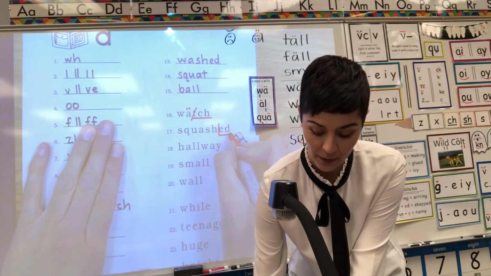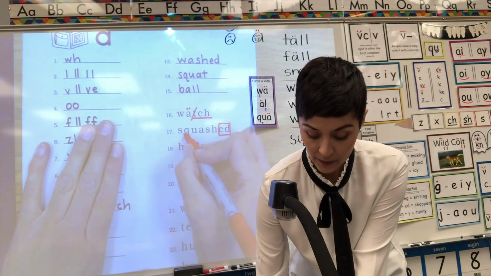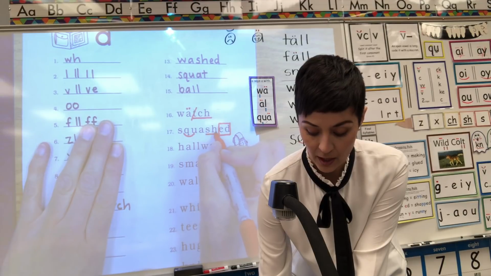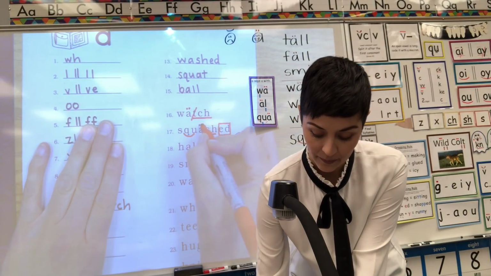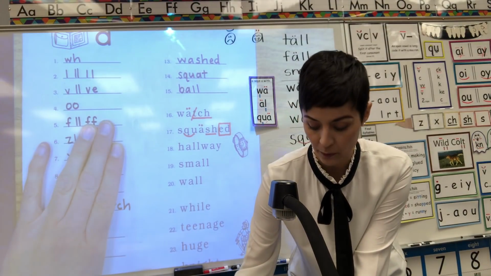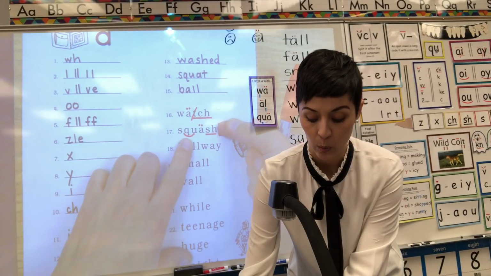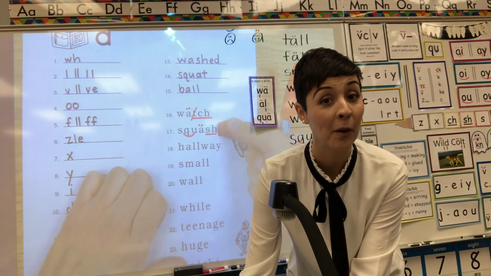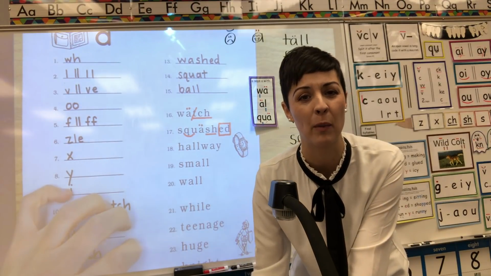17, box your suffix ed. Root word qu, arc it. Digraph sh, underline. Umlaut the a. And can we do just the root word first, starting squ? Get ready. Squash. Whole word, squashed. You got it, squashed, like you squashed a little bug.